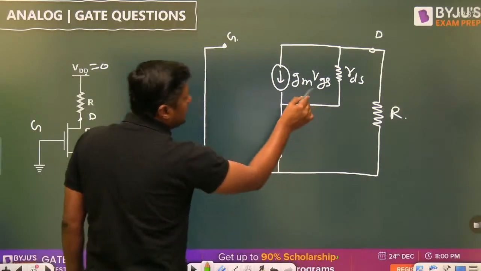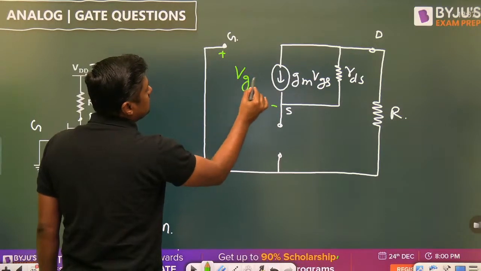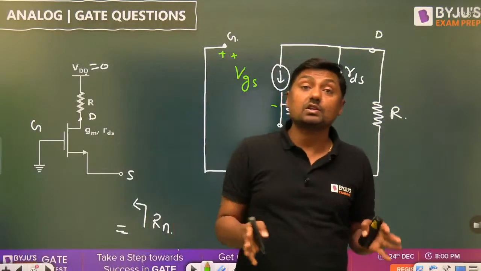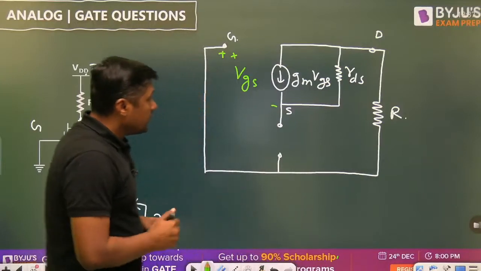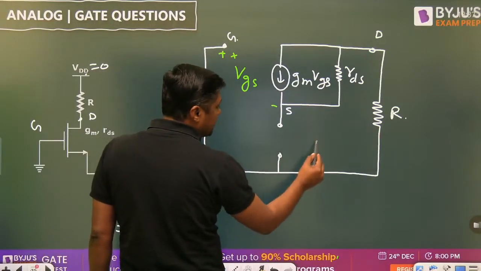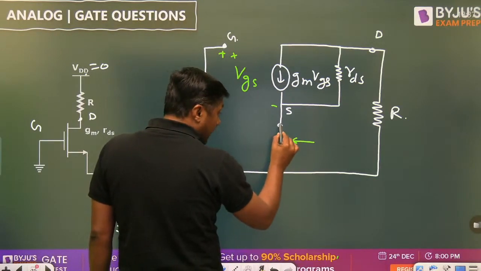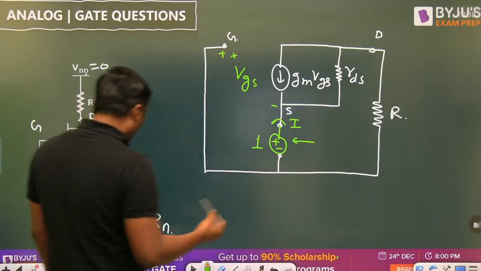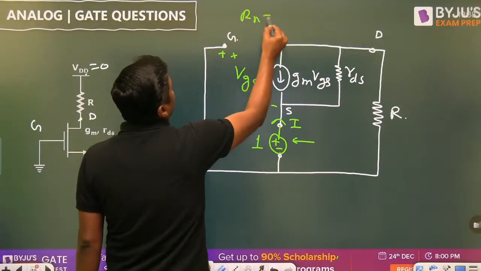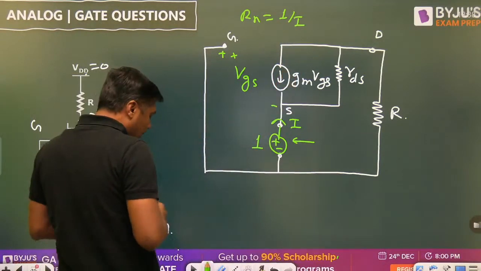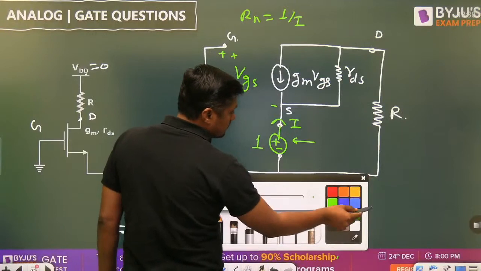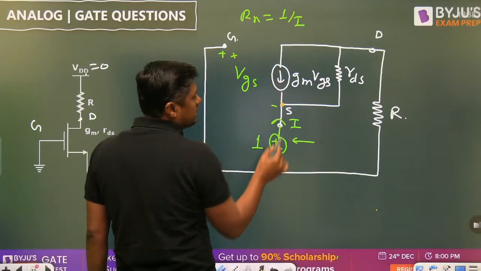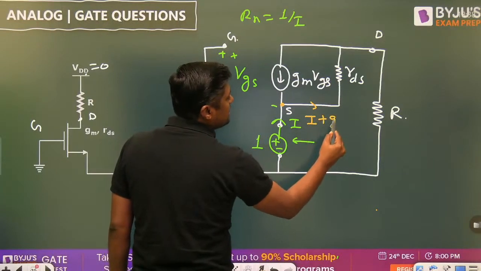Always remember, there is a dependent source. This is the VGS, plus minus, from this point to this point. No doubt the input resistance is infinite, that's why this will act as an open circuit. Now since there is a dependent source and you want the Norton's or Thevenin's resistance, same thing, here we connect one external battery. Let the value of this battery be 1 volt, and because of this the current is I. So the Norton's resistance will become 1 by I. Now remember, what is the current distribution? This is 1, this is I, this is gm VGS. So write down the KCL at this point. This is incoming, so what is outgoing? I plus gm VGS.